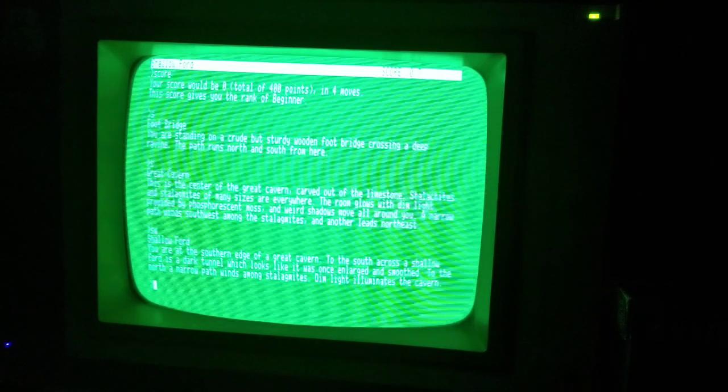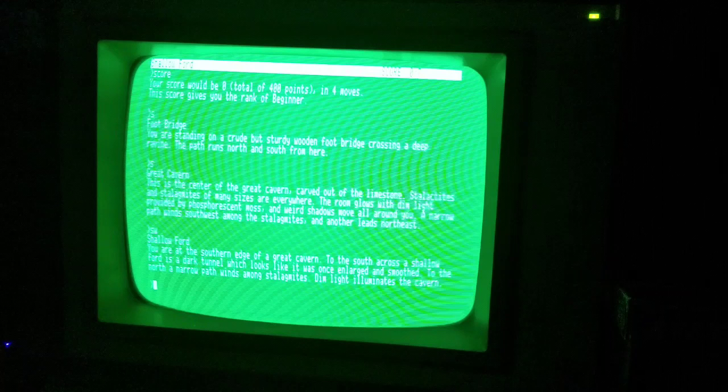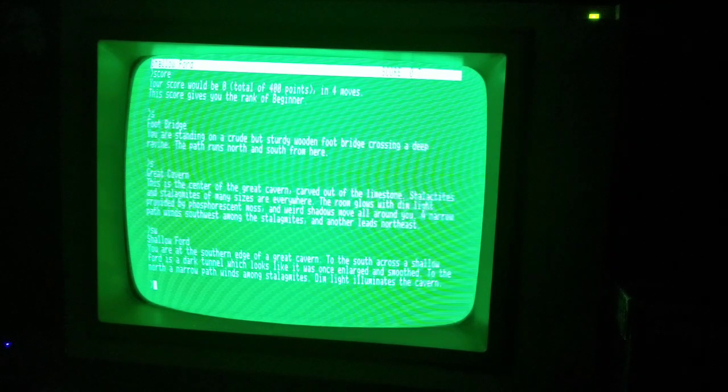It says, you are at the southern edge of a great cavern. To the south across a shallow ford is a dark tunnel, which looks like it was once enlarged and smooth. To the north, a narrow path winds along stalagmites. Dim light illuminates the cavern. So I think we want to continue south across the shallow ford. Now, I don't know if we should light our lantern and then go south, or just go for it. I think I'm just going to go for it.